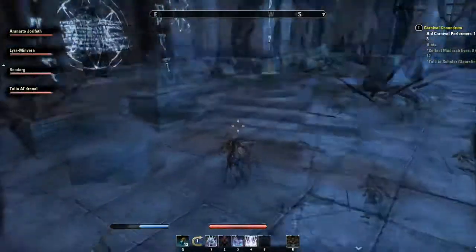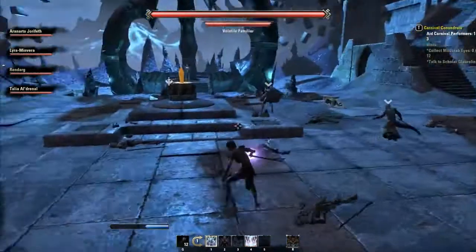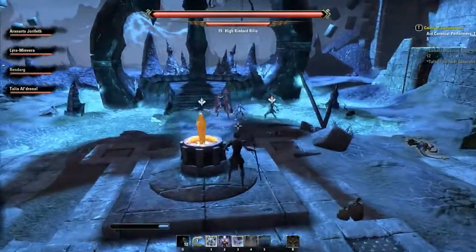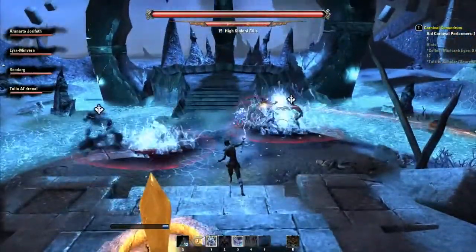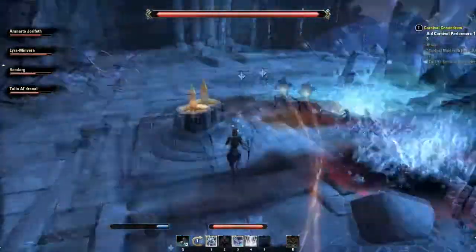Once the adds in the final boss room are clear, if you look where the little altar is, you should see the final boss appear at that time. He is a sword user and his name is the High Kinlord Rilis. He does several moves, and if you look to see, there is a green orb that flew towards him. That is an important key to remember.